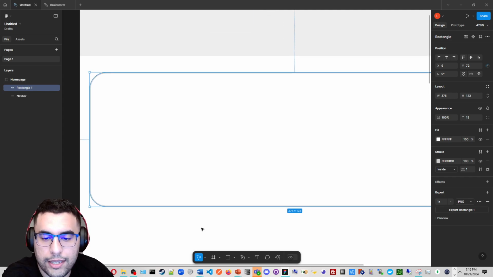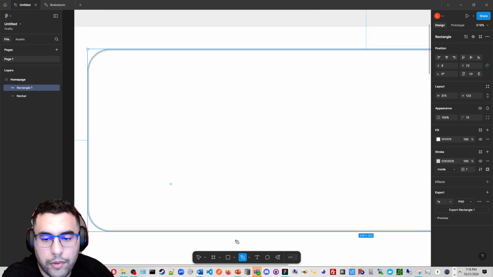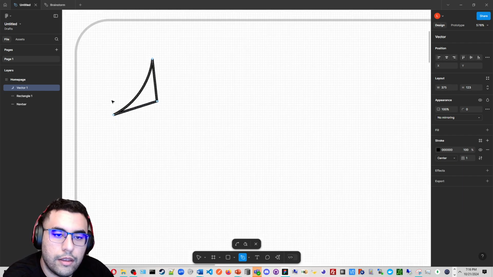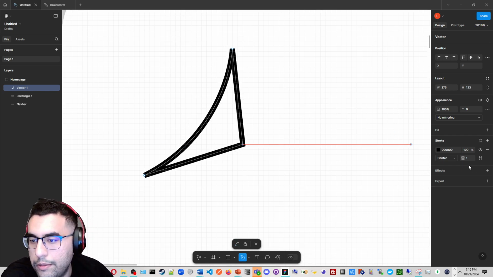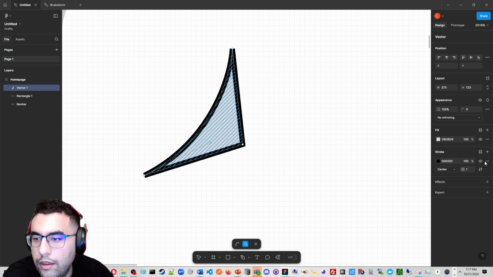So if you want to spend the time to create a custom logo with the pen tool down here. Let's say this is the pen tool. It's going to be really crappy here. Okay, so I just connected this triangle, and then we can go inside and even fill within the triangle here. I don't like it, we have hard edges.